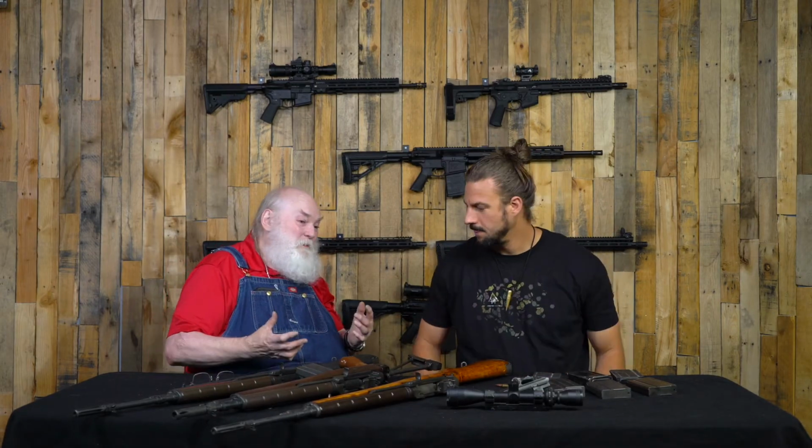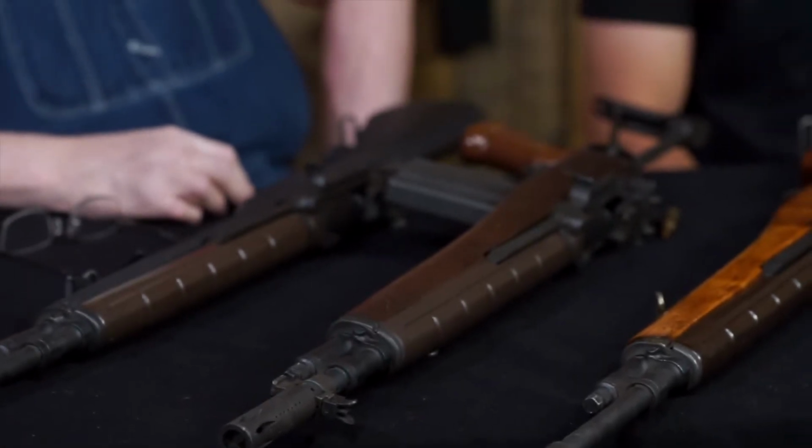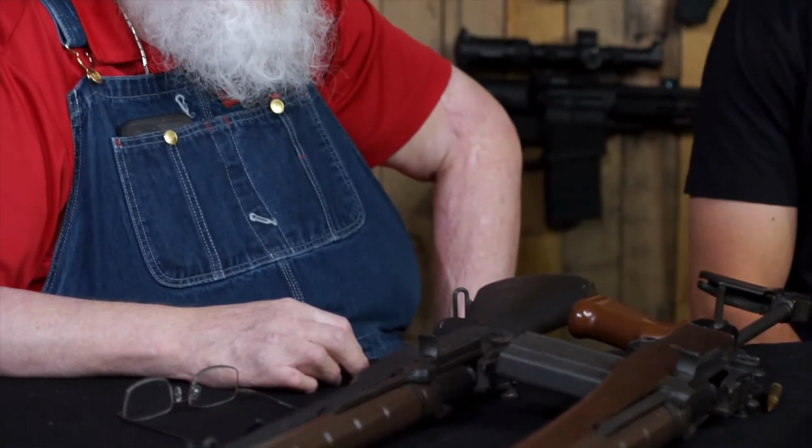Better platform, not a better platform, that's one of those things you want to argue about, but at the time it seemed like a good option to me, and I've had that one ever since. It's been with me quite a bit. It's the one that I've shot the most. We've run a fair number of rounds through it. We used to do the walkabouts down there in the desert in Vegas, and even when I would carry a heavy thing like this, we'd go out and shoot it quite a bit, and pick out rocks at a couple hundred yards and pick them off. Spent a fair bit of time with that rifle.